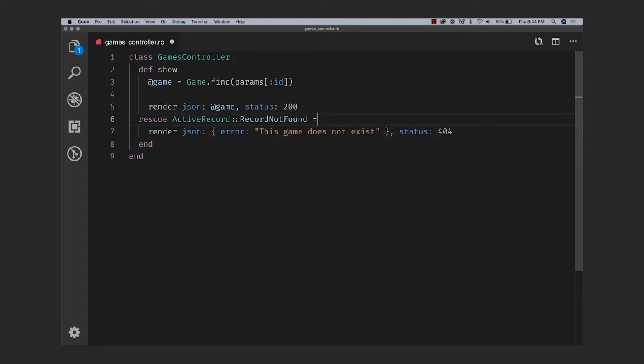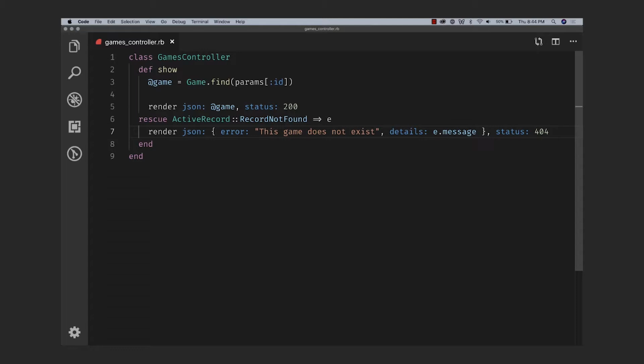We could also access details about the specific exception by capturing the exception for our block. We do this with a hash rocket, and we'll pass the variable e to our block, which is the actual exception object. We can make method calls on it, like getting the original message of the exception, and pass that along as well. We'll send it along in a details key of the JSON object.